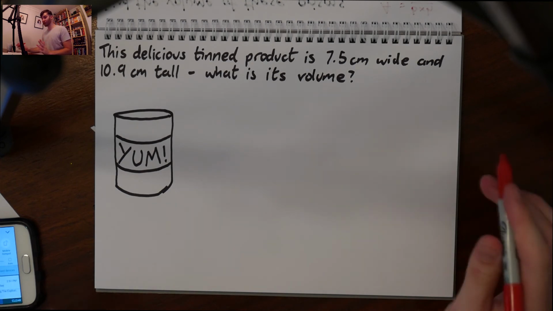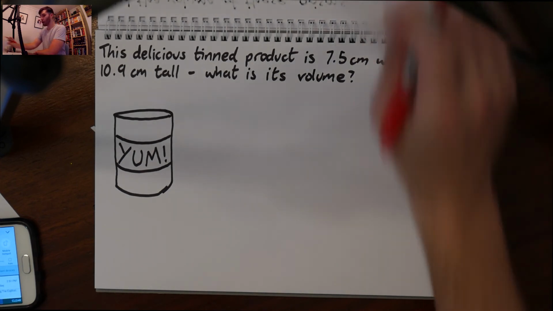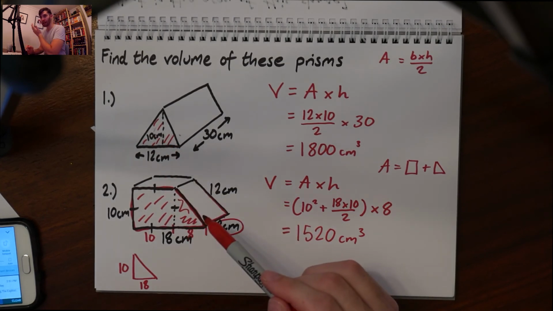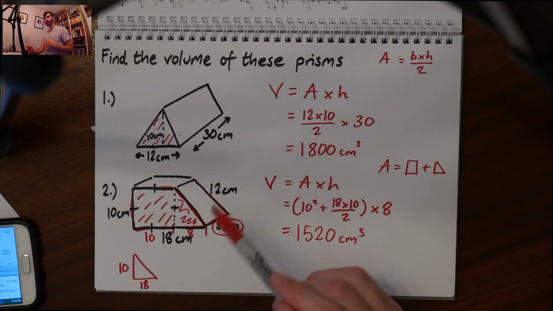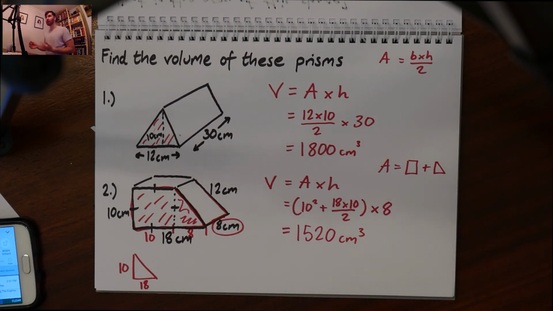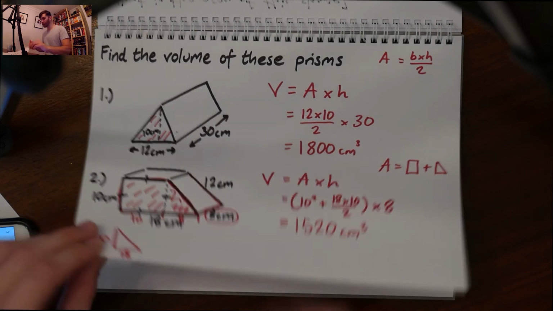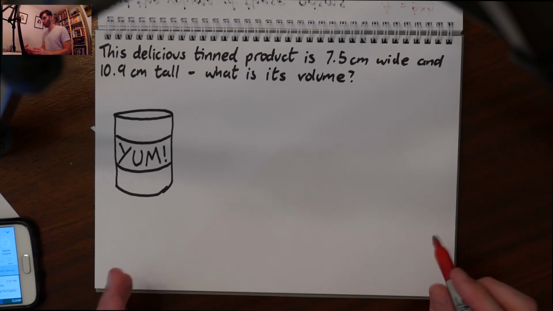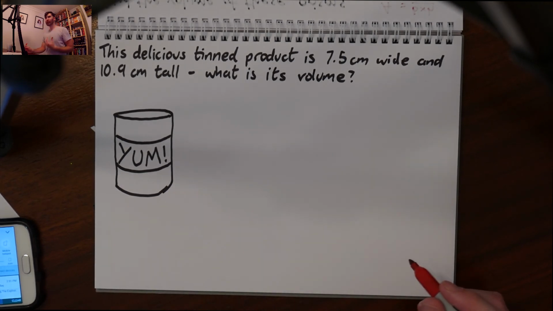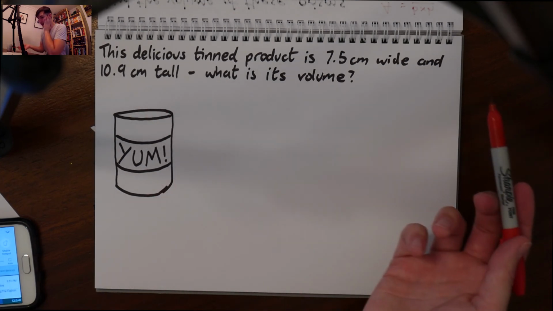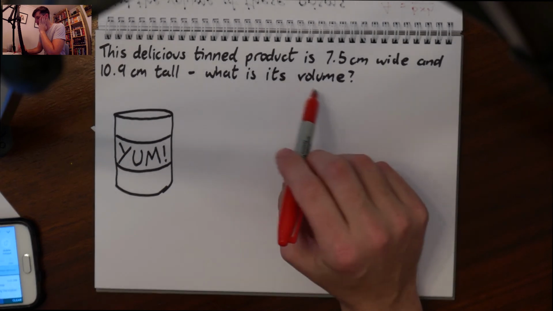Anyway, the point of doing this is twofold. We've done a question on composite shapes, so working out the area of something where we need to use the formula for different types of shapes. We've covered rectangles and squares, we've covered triangles, and now we need to cover circles as well. So you need to really have the area formulas for triangles and circles memorized to do this test. Anyway, I've drawn a little diagram here to help me out. You may or may not be given one in the test, but it's probably better to practice it anyway.